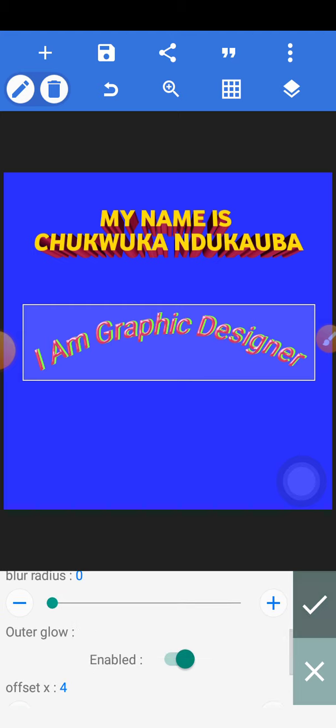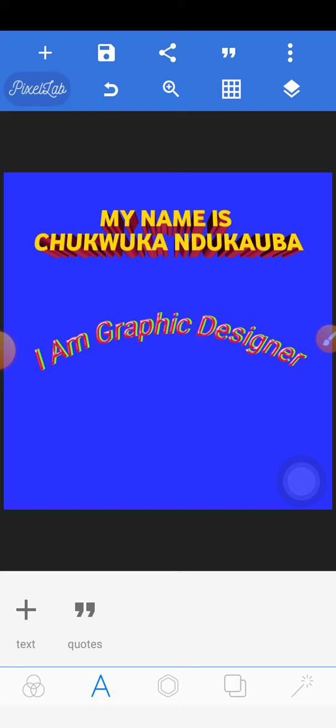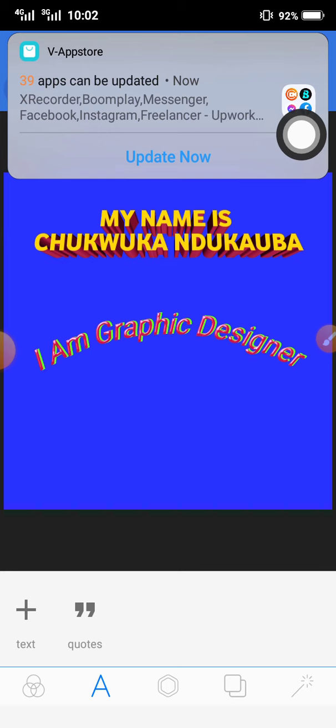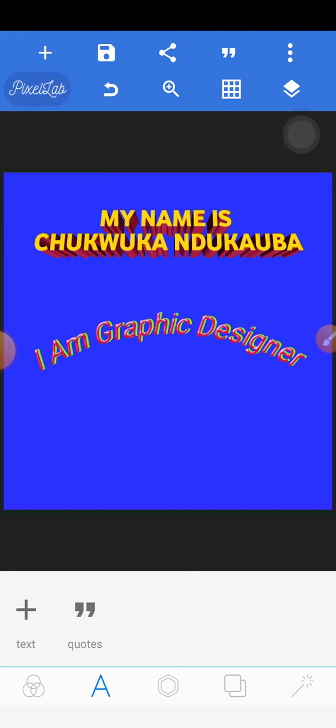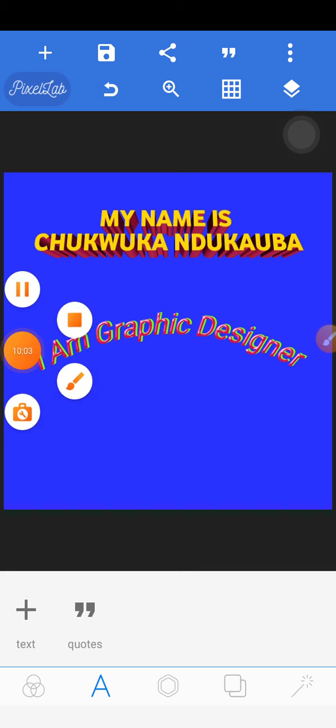It's just a simple design. And that is basically how to design a simple design in PixelLab. So I want you to go straight now and do this same thing. Use your own name and write it like this. Make it curve. Use exactly what I did. You can do it. You can also choose your favorite color. But do exactly what I did with your own name and submit it in the group.